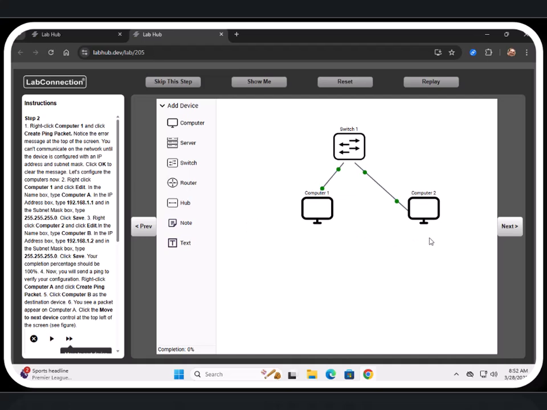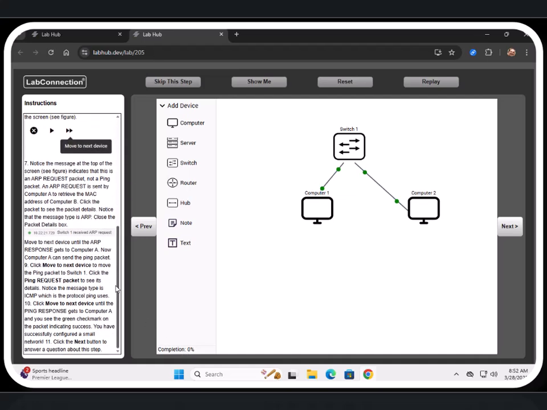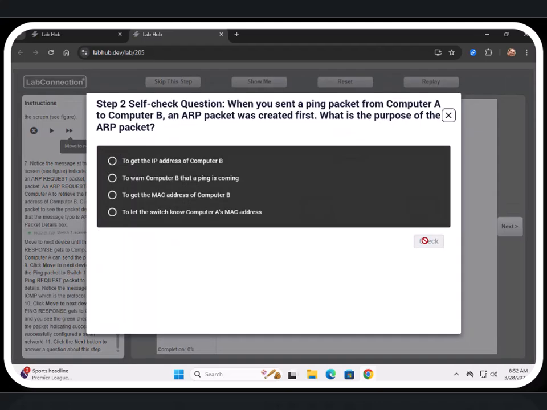The student's work is preserved and the completion goes back down to 0%. Now in this step, the student is going to perform several additional tasks, and if they complete all of them, their completion percentage will go up to, of course, 100%. I'm not going to bother doing those tasks right now, but I am going to go on and click next, so you'll see what happens then.